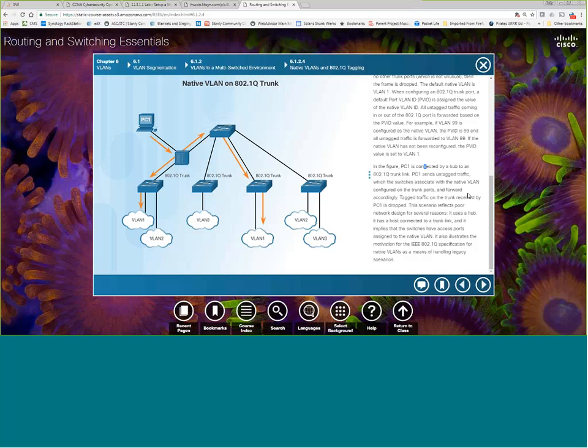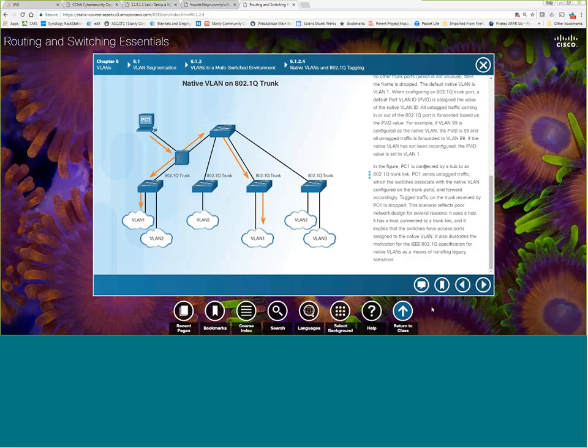Now, Sandello, tell me if I'm wrong. You know any other reason why you use a native VLAN? Outside of what you discussed, not really. Yeah, it's such a legacy item that, you know, it's just really, really weird. Yeah. But it's something we had to set.